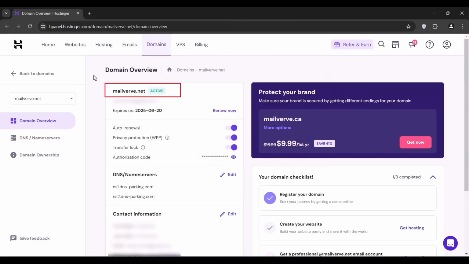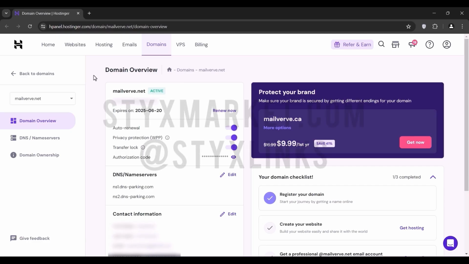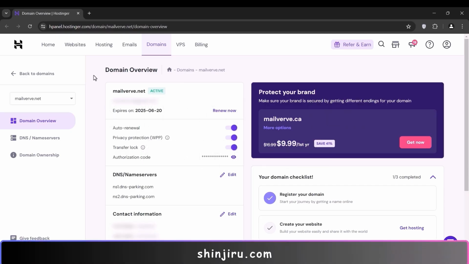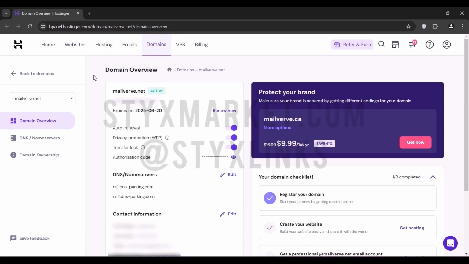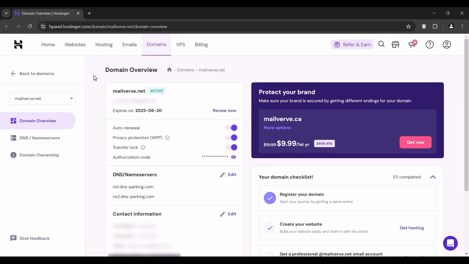If you're following this step by step, you should also get your domain before proceeding. Next, we need a hosting to host our email marketing application. And for that, I'm going to use a website called Shinjuru.com. I am not affiliated to this website, so feel free to use any hosting platform you want, and then you can follow up because what we are going to do is the same thing.